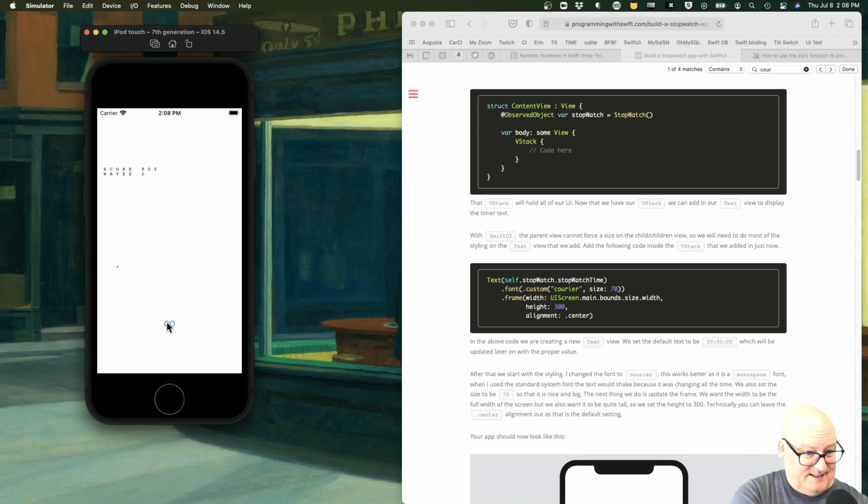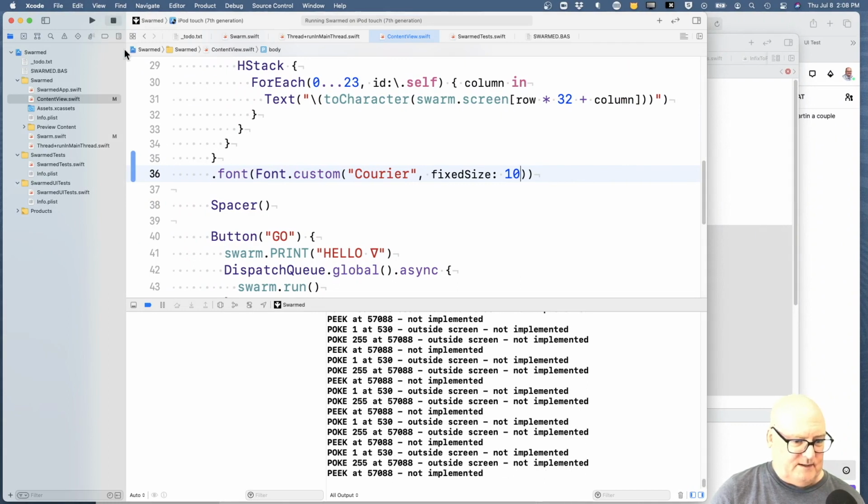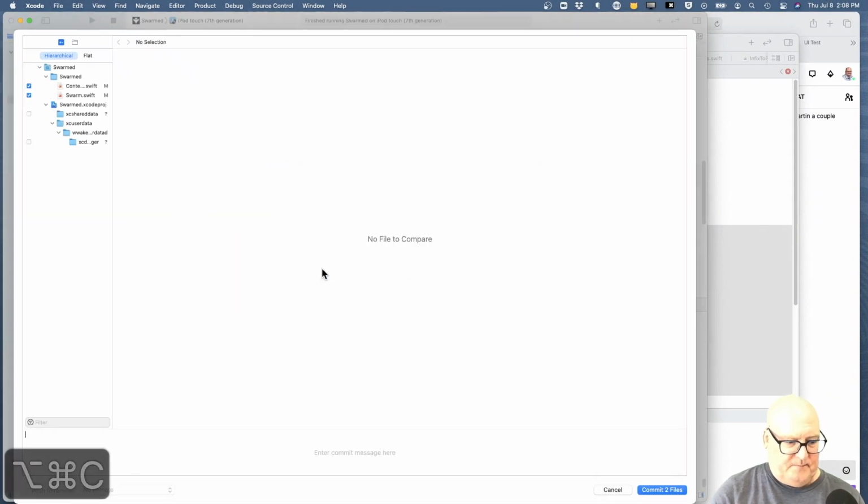And they're a little separated horizontally. You can see the words are coming out a little funny. But it's progress. Okay. Let's stop that. We have to use Courier for font. Fixed width.